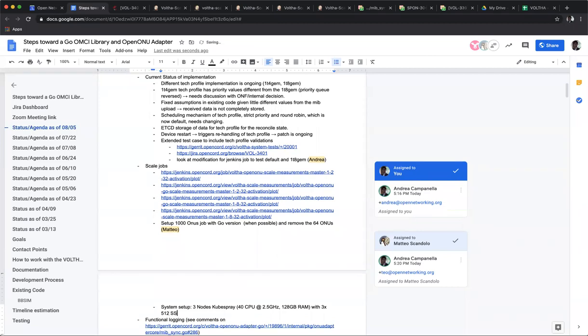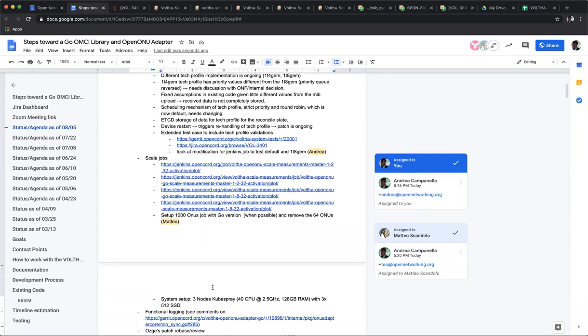Okay. And if I'm not mistaken, these are 3 SSDs, right, Theo? Because that was something that came up some time ago. Okay, sure. Okay.